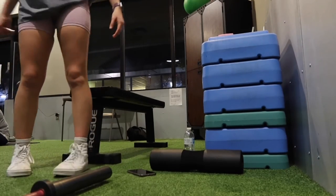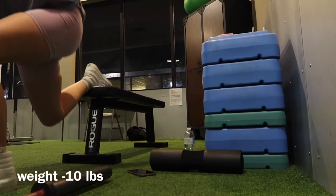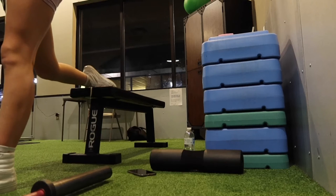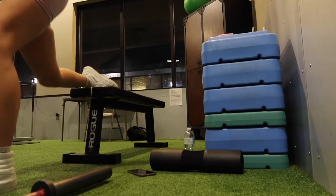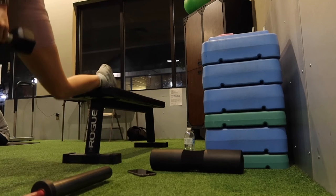Next exercise is a Bulgarian split squat. These have to be my absolute least favorite just because they hurt the worst. But I heard it's one of the best exercises for your glutes. So I just did 4 sets of 8 because literally after like 5, my legs were trembling.